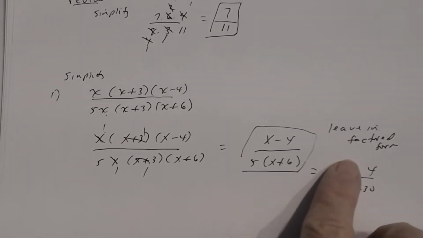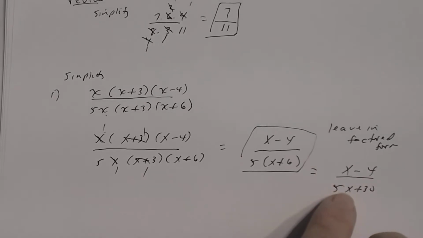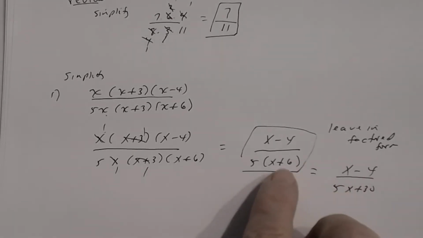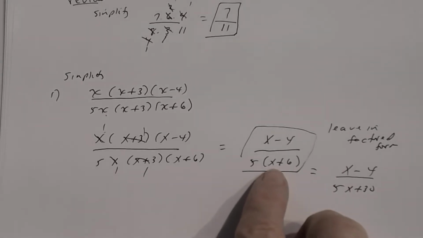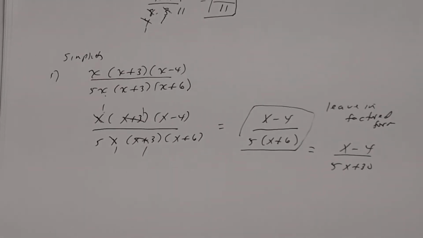So you'll notice that when you look at MyMathLab, it will say, write your answer in factored form. Leave your answer in factored form. If it says factored form and you write this, they may mark it wrong. So make sure you follow directions. Always leave answers in factored form. Now, that was number 1. It wasn't that bad.